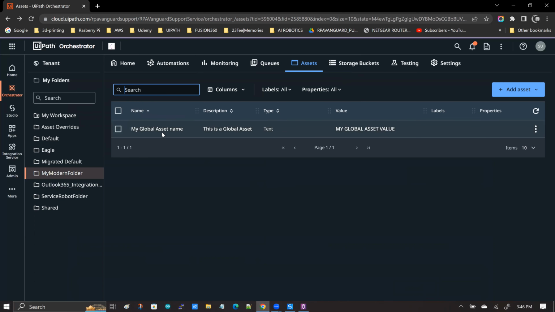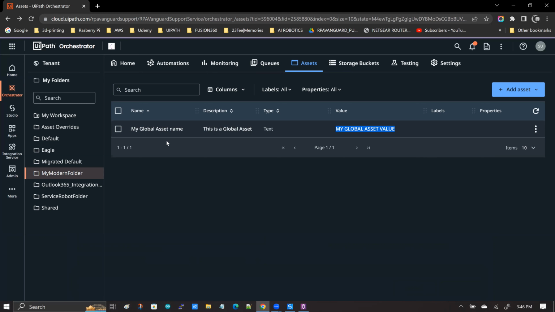And then when we retrieve an asset with this name, the value of that asset is fetched, in which case it's called my global asset value, and stored in a local variable. And based on the purpose of that asset, your automation will use that asset value to perform certain business logic. So this is a normal scheme of things.